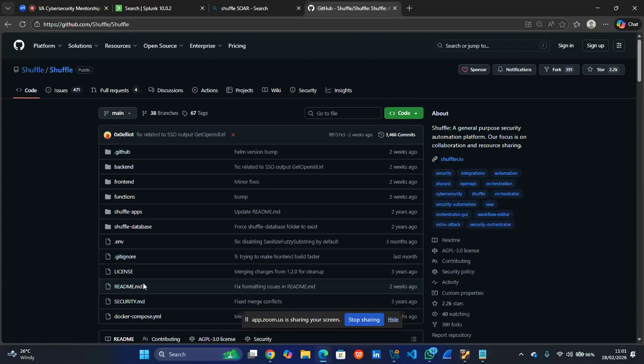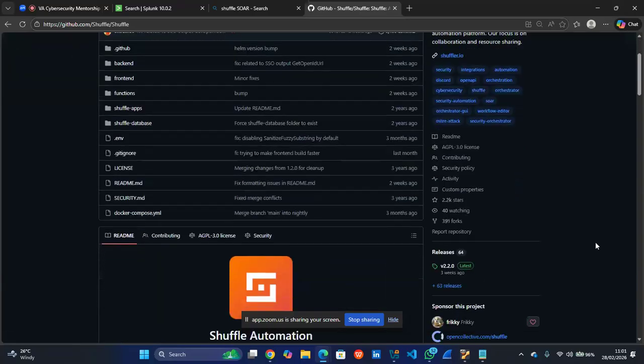But while most companies use, I think, Cortex, there's an automation tool or SOAR tool called Cortex. That's what most companies actually use. But Shuffle is very, very important for you to know, especially as a tier one SOC analyst or in companies in the small to medium enterprise, actually, because it's free and it's open source. So that's why they mostly use it, I can see, it's even on GitHub.